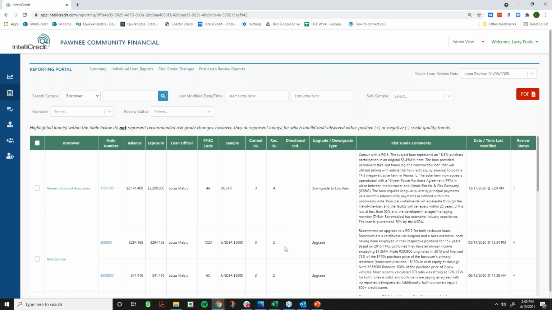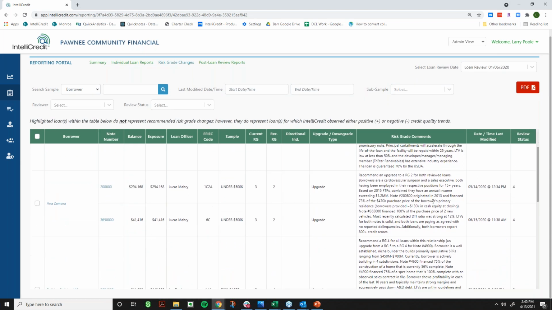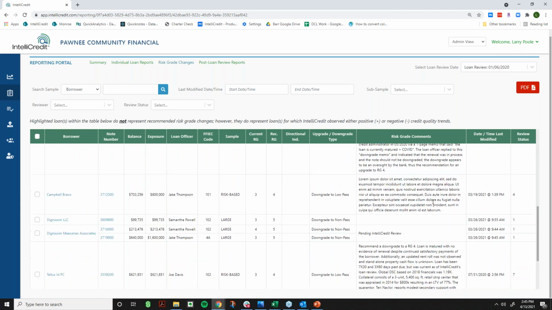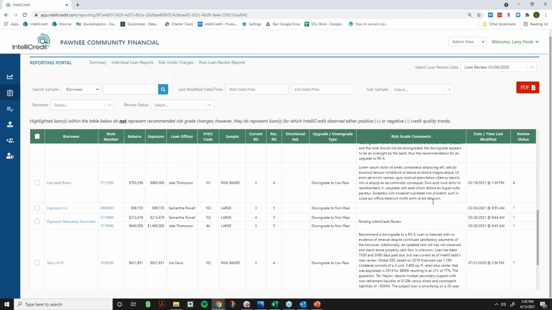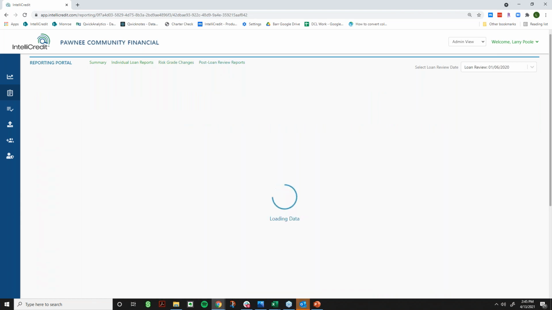And when I'm conducting loan reviews today, I would say 90% of my time is spent in discussions with the bank on this tab right here. If we're concurring with risk grades, the chief credit officer maybe doesn't care too much, but if we're recommending grade changes, he or she can quickly see what those changes are, and it gives them a heads up of what will be discussed that day. At the conclusion of our loan review, we also use the reporting portal.